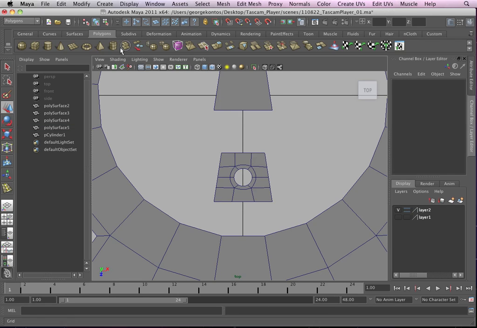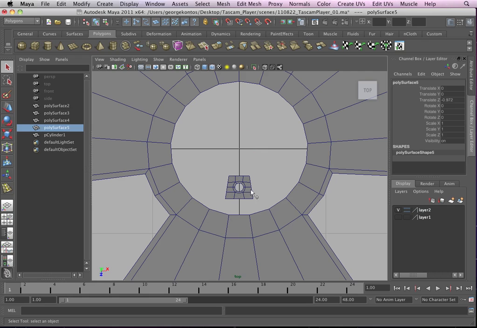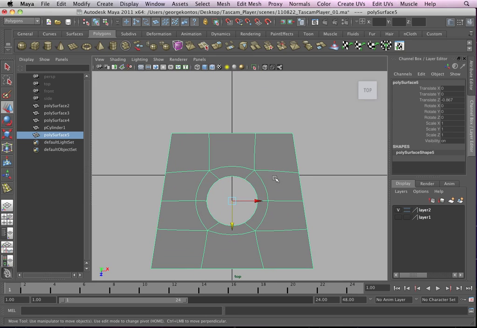Let's save this. Let's go to the next one and make the semicircular hole. Or actually, you know what, if you notice, we have a hole and a semicircular part that is subtracted. So instead of using this, I'm going to use that part, move it up, and increase the resolution here.